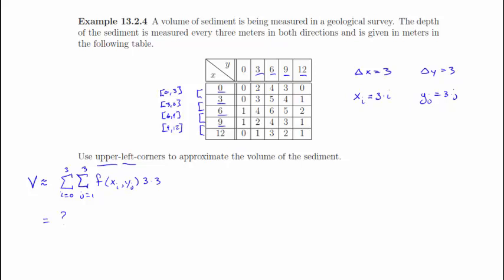First one, instead of using a summation, I'm going to essentially just say the area of each, actually let's use the delta, the change in area, is 9, and then we have the z values for when x is 0, we're on the left corners, and then y is 3, 6, 9, and 12, we get the z values of 2, 4, 3, and 0.